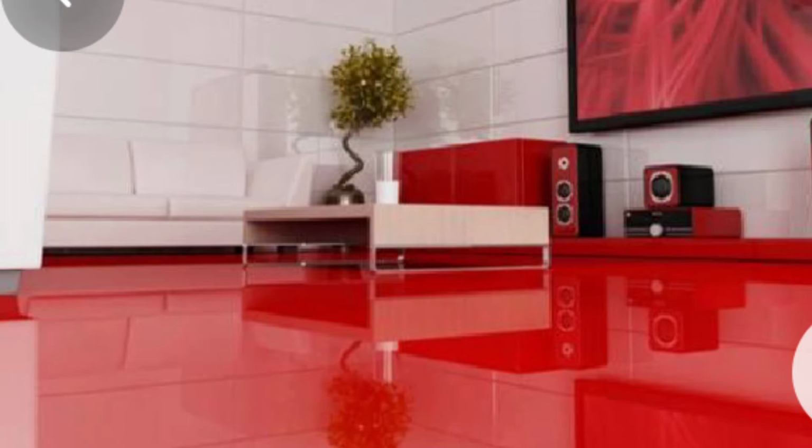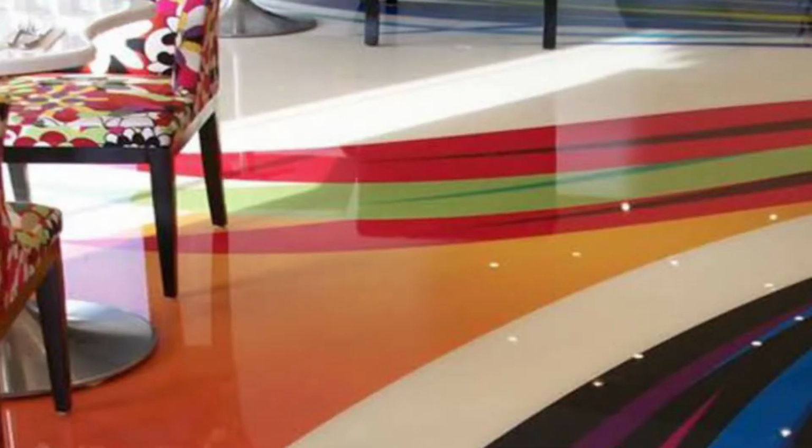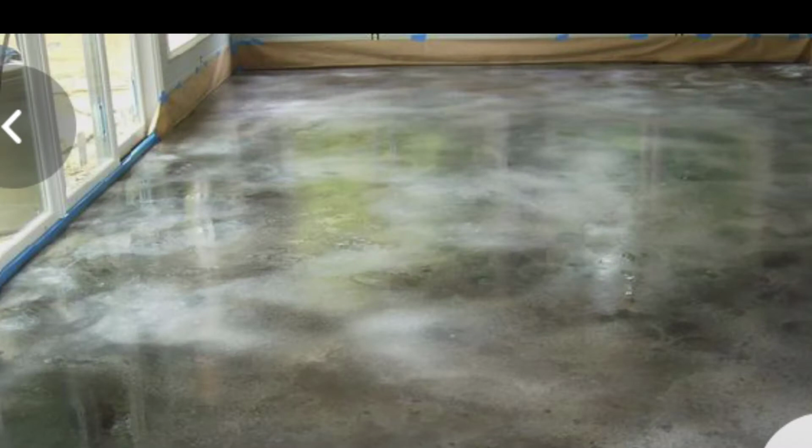Metallic floor can be installed in different varieties of ways, ranging from just one color pigment, two colors, three, or even more. All this depends on the pattern or the effect you want and also the creativity of the installer. Now, let me share with you answers to the 5 most common questions my clients ask me before installing this floor in their homes.